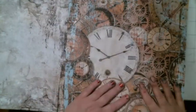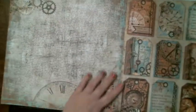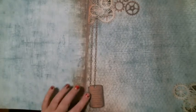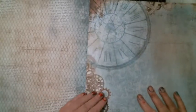True. Nice. More clocks. And gears. Ooh, look at that one. Oh, here, look at the tags. Awesome, awesome, awesome. Man, look at Amy's paper, man. I bought that paper. Good timing. So if I want to do a journal, it works right in with Amy. This blue paper from Amy. So that was good timing, guys. I couldn't have planned that, and I didn't. Actually. Spending time. How about yesterday? Well, yeah, I read that. So cool.